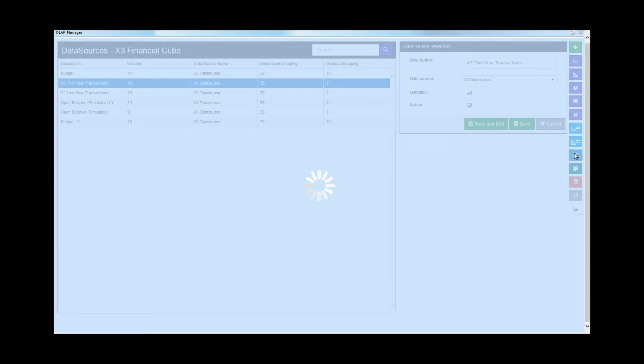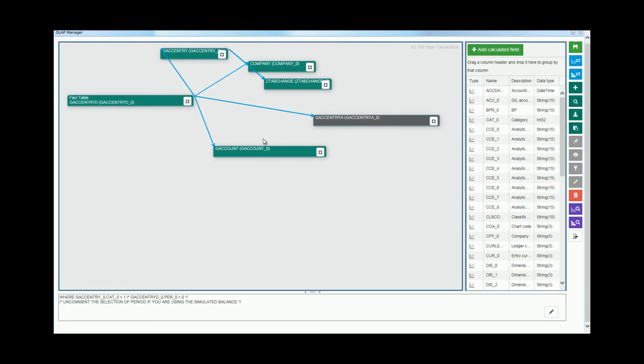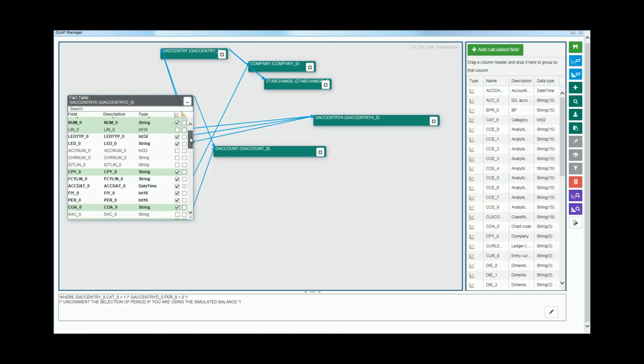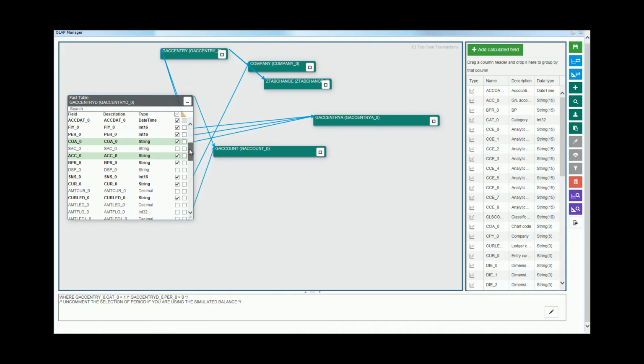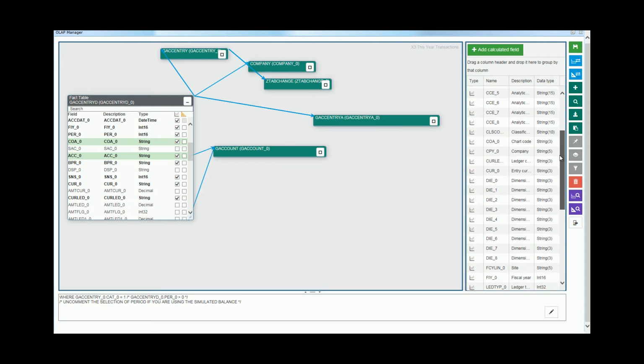When editing your data source, you will have a familiar window which looks a lot like the design process. You have your tables and your joins, and you can select any dimension or measure or add a calculated field. At the bottom, you have your where clause which you can apply some filter. And on the right hand side, you will have all your selected fields inside your data source.